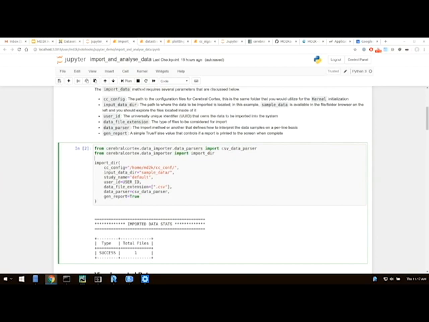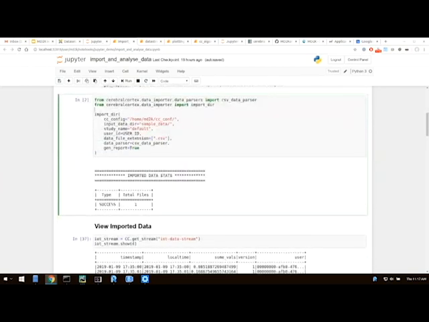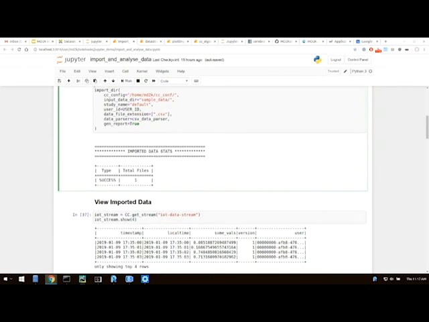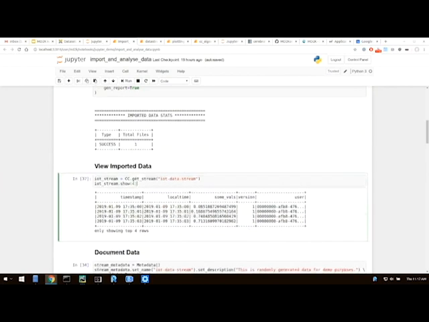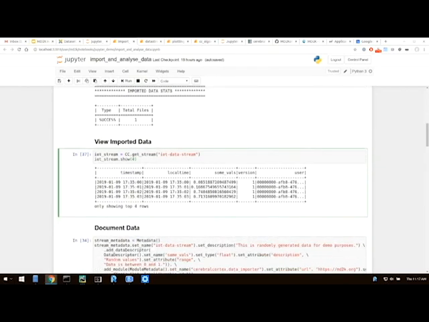For example, if there was some problem with the parsing of the file, or the data columns there mismatch, or there's some incompatibility, you'll get the report here after it's done. And once you import, you can start quickly analyzing your data. You can just print and start seeing your data in Cerebral Cortex format. And as I said, you can document your data as well.